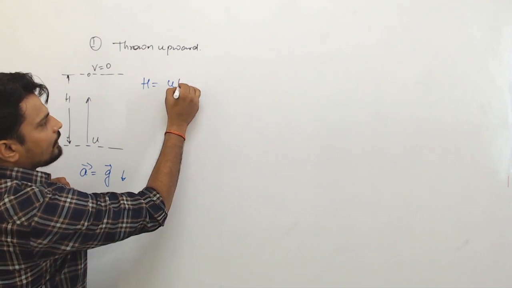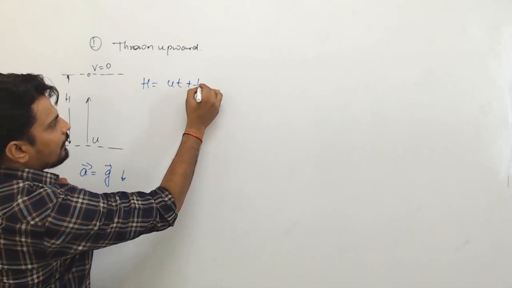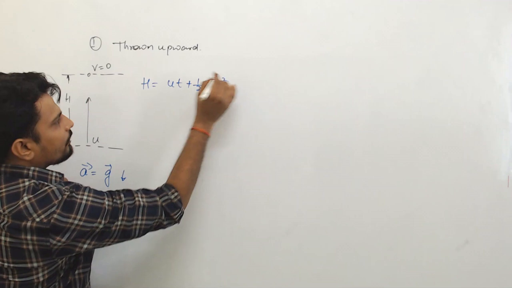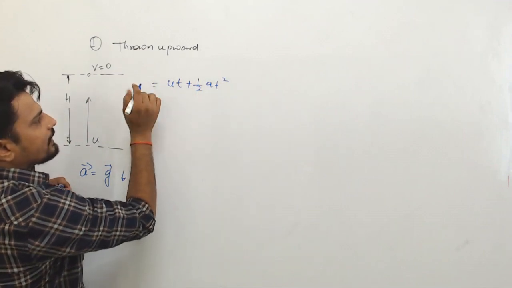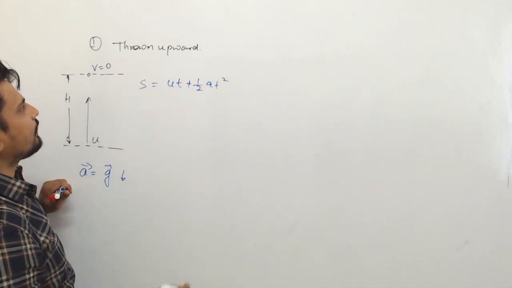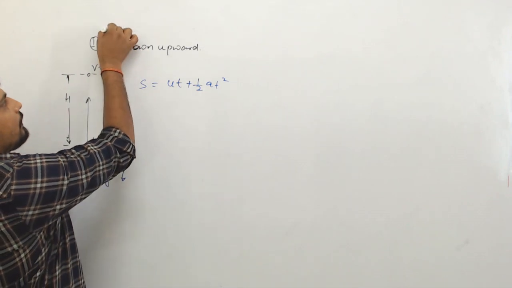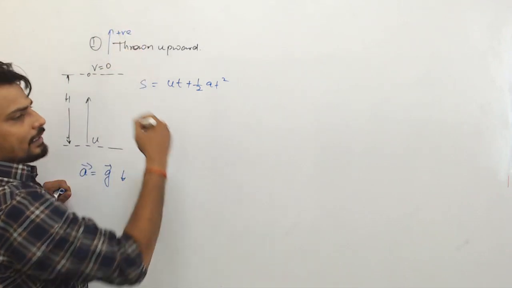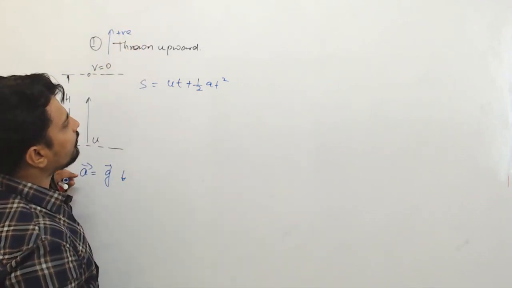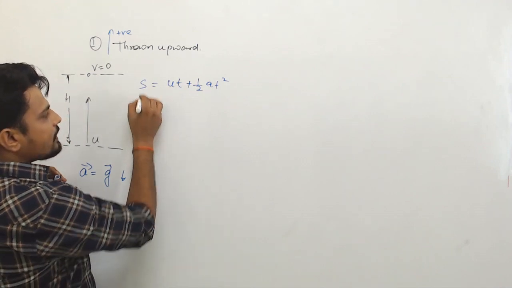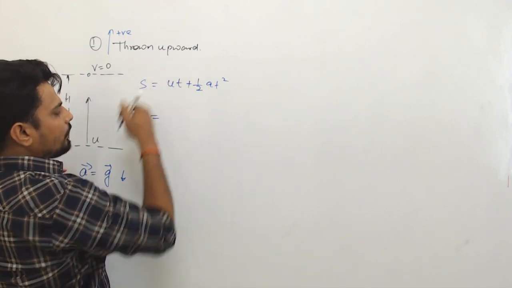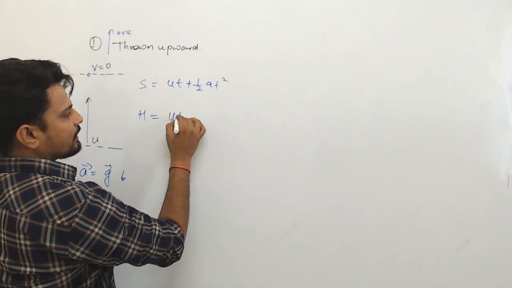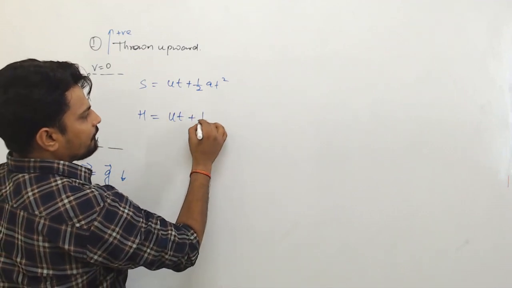अपने को फॉर्मूला पता है, ut प्लस हाफ at स्क्वायर. चलो ठीक है, ऐसे लिख लेते हैं. We know that s is equals to ut plus half at square. I take upward as positive. As I've told you, मैं हमेशा ऊपर मानकर पॉजिटिव चलते हैं. तो s is how much? Height. u is upward, ऊपर की ओर है, पॉजिटिव, t प्लस हाफ.